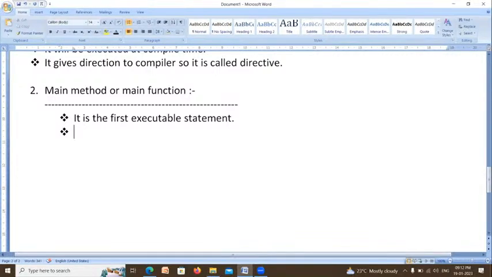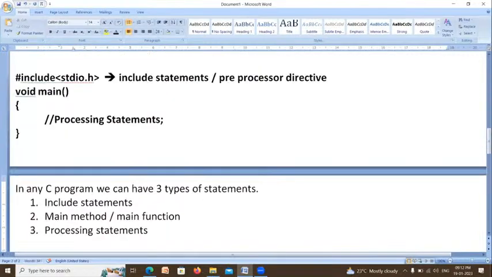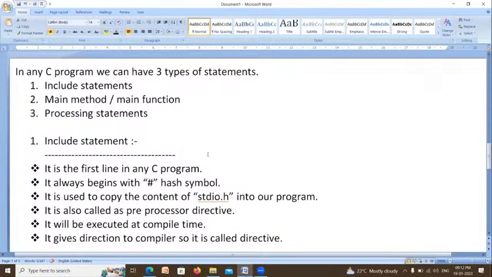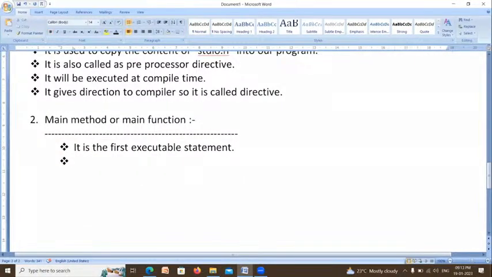Now, it is very, very important. Without the main method, you cannot write a C program. It is core, meaning very important. It is mandatory, meaning compulsory. Without the main method, your program will not be executed.